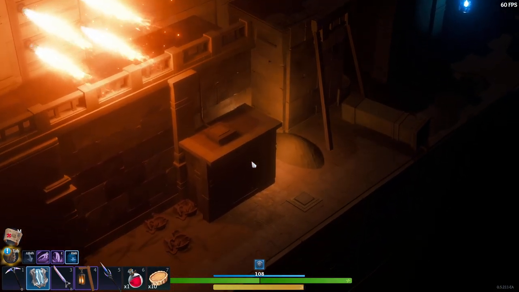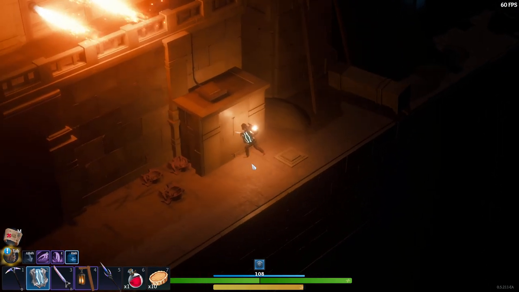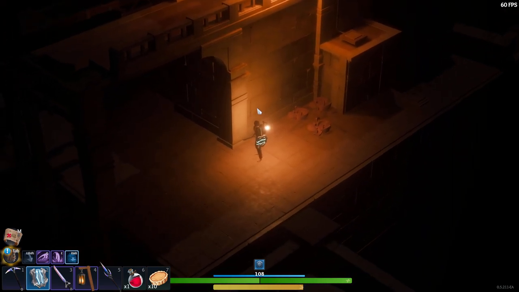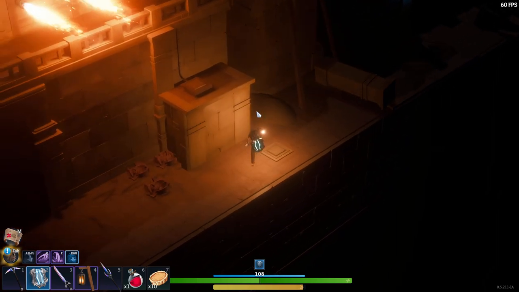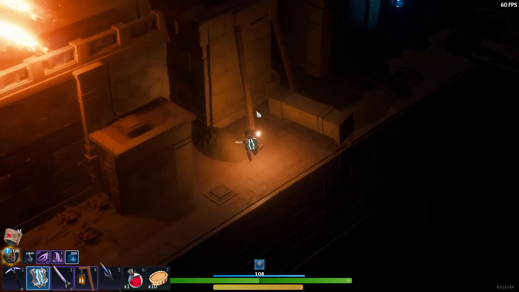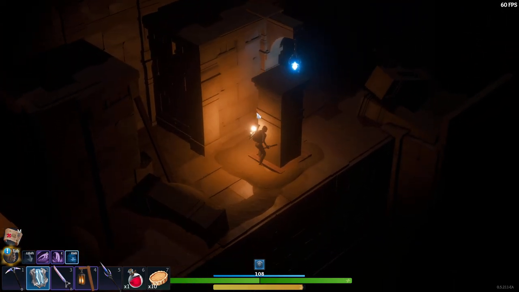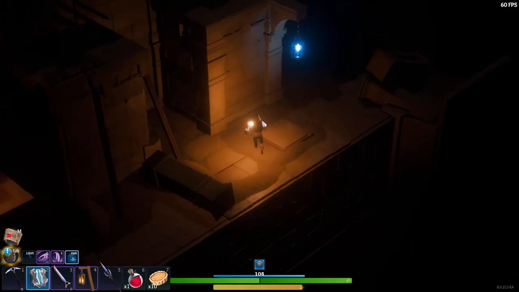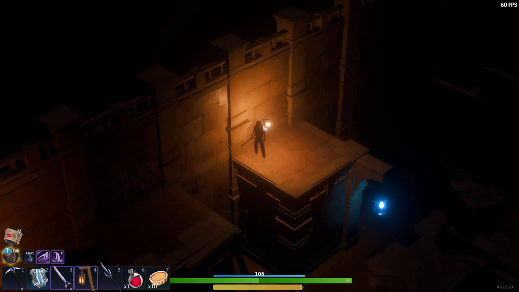Can I jump up on this? There's a thing here. I'm just wondering if I jump up on that, if I will turn that off. Is there another flame thing here? Oh, that turns something on. Oh, let's try that out. There's a puzzle here. Can't believe I did that with the shield. I need to put the shield away.